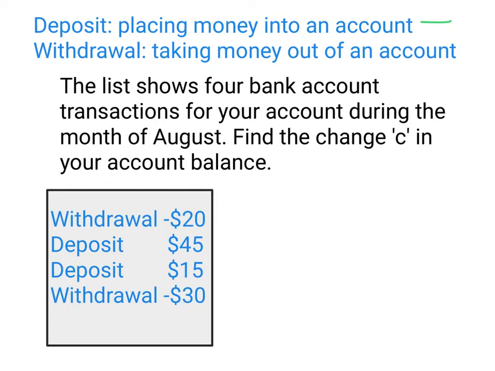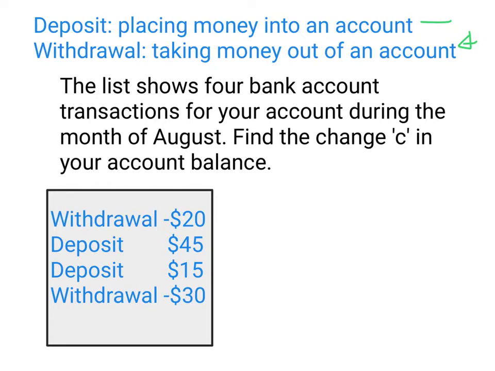A lot of times you have debit cards and stuff like that in order to purchase things, okay? So a deposit is when you are going to place your money into the account. Like if you got your paycheck or something, it gets placed into your account. The withdrawal, that's when you take money out. So like if you use a debit card and you purchase something, that's going to be withdrawn from your account. If you write a check for something, that's withdrawn from your account. And then sometimes now people have direct payments taken out of their account automatically. That too is considered a withdrawal.